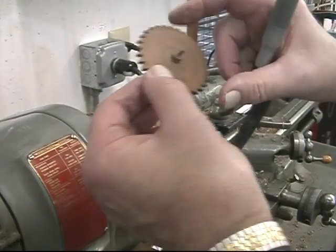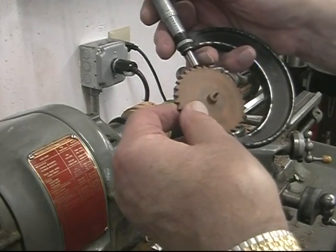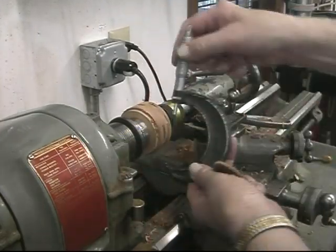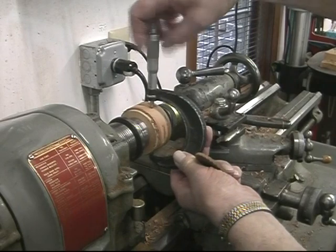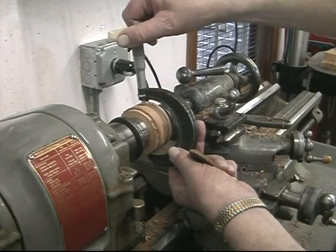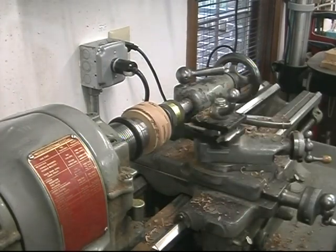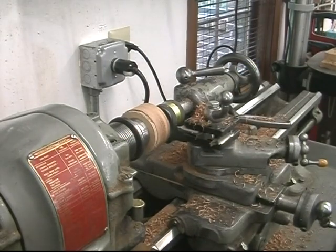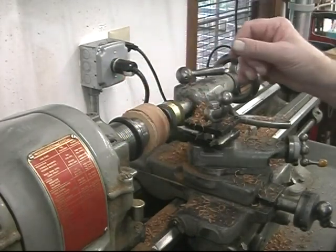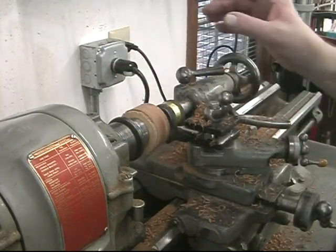The diameter of the gear that I'm copying is 2.605 across the largest diameter. It's 2.605. So we have a long way to go on cutting this diameter down. In all cases, when turning, you want to sneak up on the size. You don't want to try to get down to the size with a couple of cuts. So when I get down farther, I'll sneak up on the size so I get it just right.